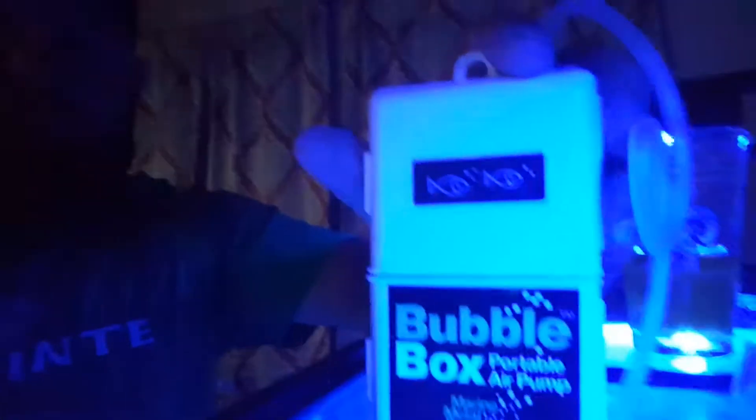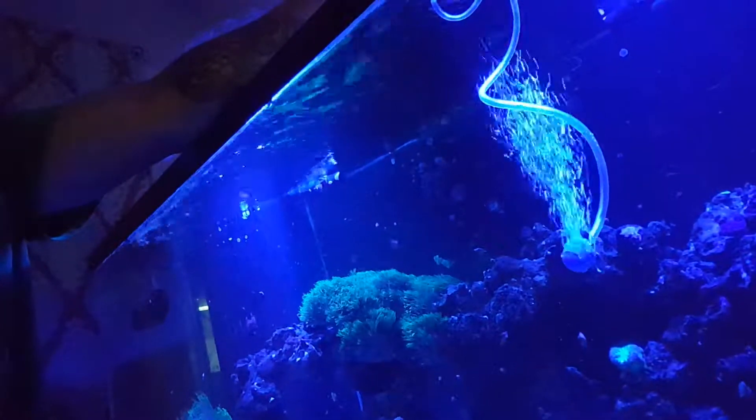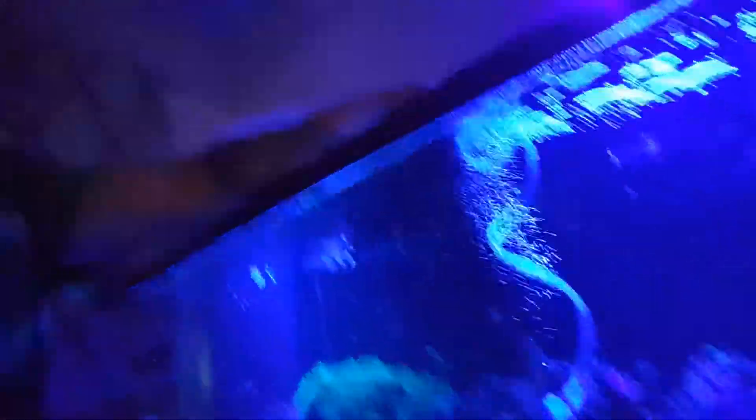But what do you do to keep oxygen in the tank? What do you do to keep the tank going when you may not have power for multiple days? Battery-powered air stones like this. This is a bubble box, got it on Amazon, $7 or $8, takes a D battery. It's probably going to run for about 36 to 44 hours on one D battery. Buy a couple of these and a sleeve or two of D batteries and you should be able to achieve straight bubble action, getting some oxygen in the tank for at least a few days or more, depending on your situation.